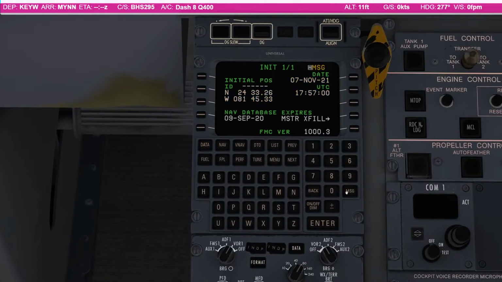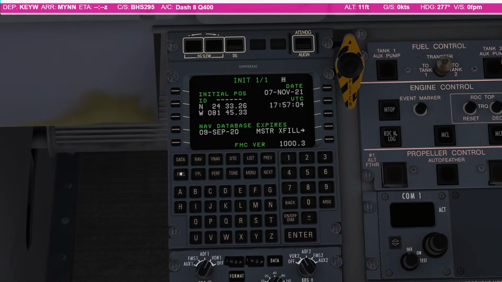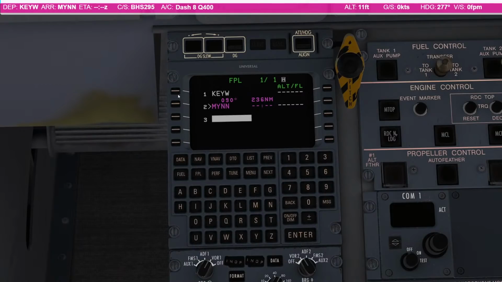Accept. Message is going to say database expired, not worried. And now you can watch me struggle again to do all of this right. So Key West, and we're going to MY. Straight away, unbelievable. MINN, enter, which is Linden Pindling International, enter. Good, route-wise, we're going to take off.